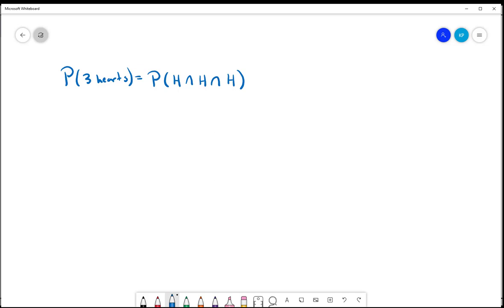In order to answer this question, we have to use some conditional probabilities. So this is going to be, what's the probability that the first card is going to be hearts? Because this is an AND problem, we know we're going to multiply. And so we have to multiply it times the condition that we're going to get hearts the second time, given that the first card was already a heart. For the third card, I have to say, what's the probability I'm going to get a heart, given that the first card was a heart, and the second card was a heart. So this is what we have to calculate.